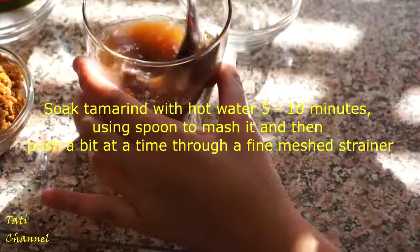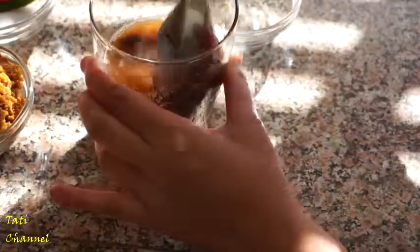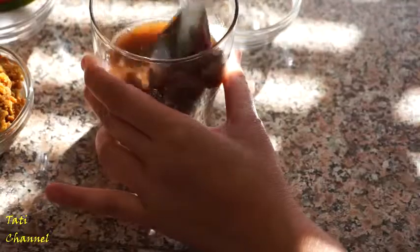so I'm going to use maybe 8 tablespoons or maybe less.